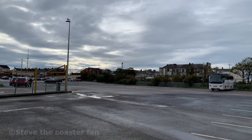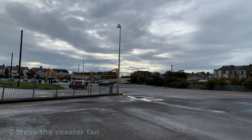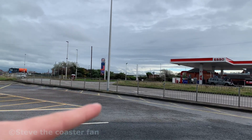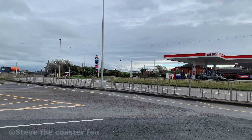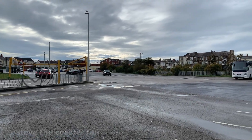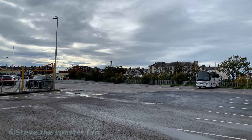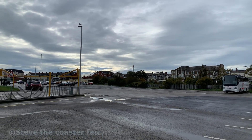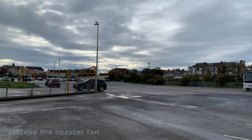A very good afternoon from a car park here in Blackpool. This is Blackpool South Car Park, just at the end of Yeadon Way over there. Yeadon Way links the end of the motorway and drops you down here just before Waterloo Road by the Esso petrol station. We have a massive car park which used to be the old central lines and south lines to Blackpool town centre, but many years ago they completely tarmacked all this over and made it one giant car park.